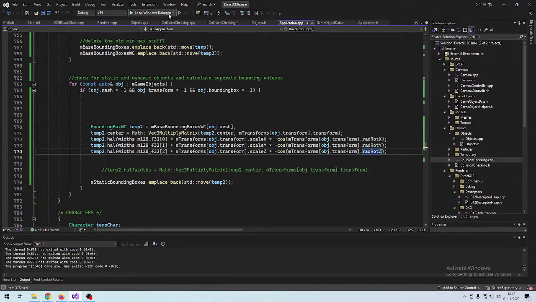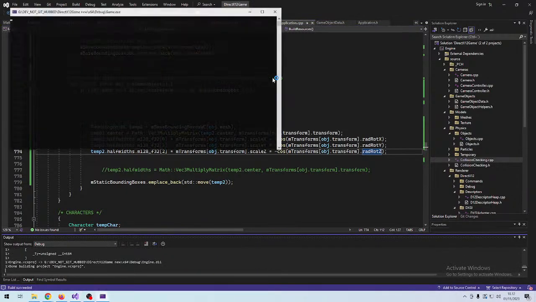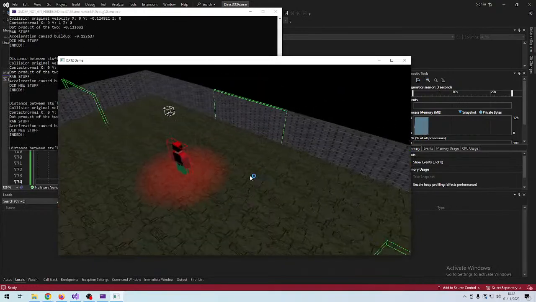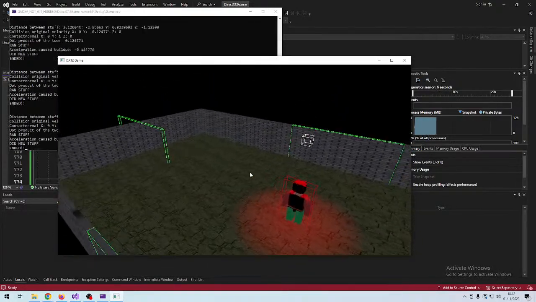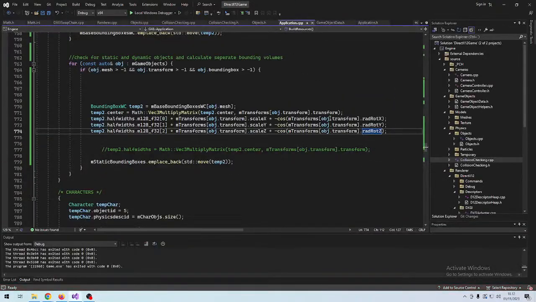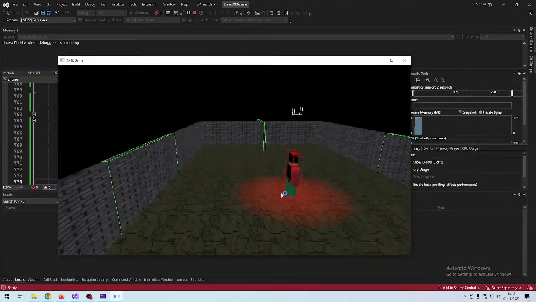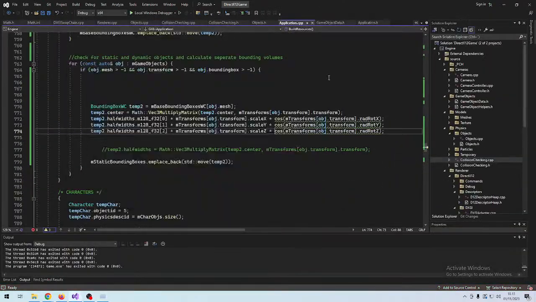This is not going to work. This is going to look weird. Or at least not totally weird. Let's see what happens if we do like that. Well, it just gets flipped anyway.